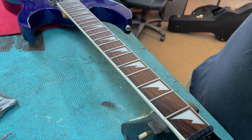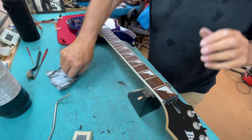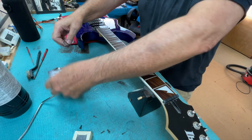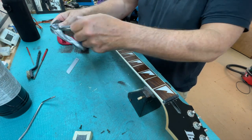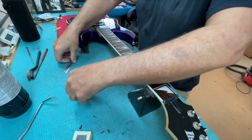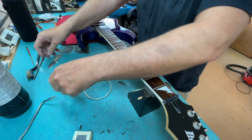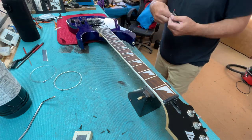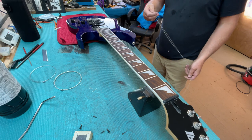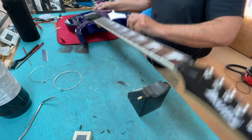So what I'm going to do now is zoom out, and I'm a bit hot and sweaty, so please forgive me. So let's get some strings loaded. Everything's back on, tuners are back on. And then we can give Oliver a shout to come get it, as and when. But I've got to send an invoice. So let's stick on the strings.